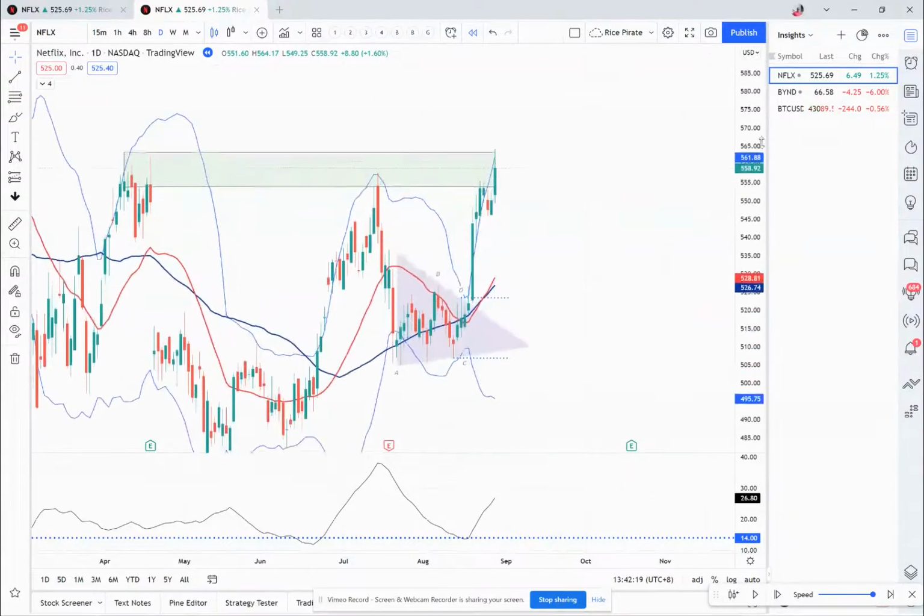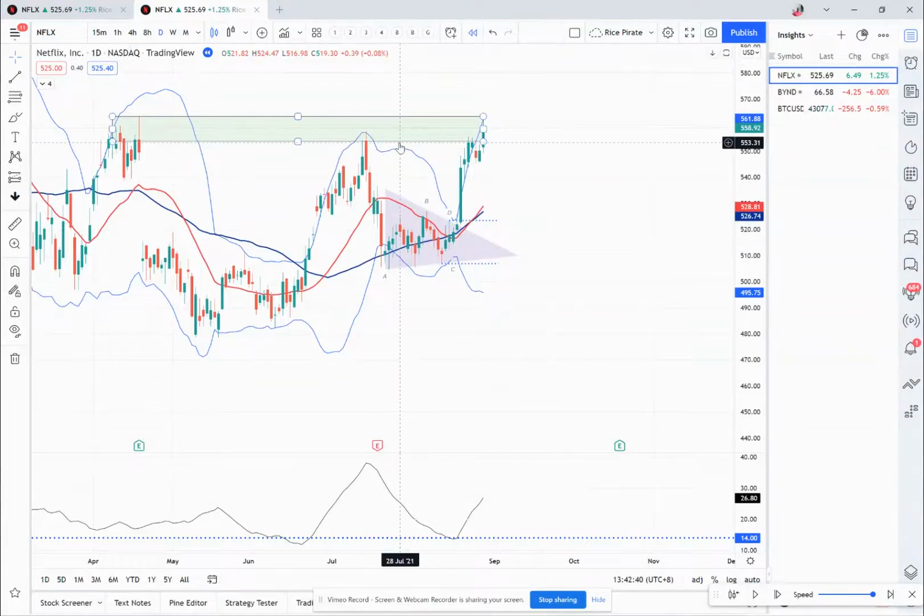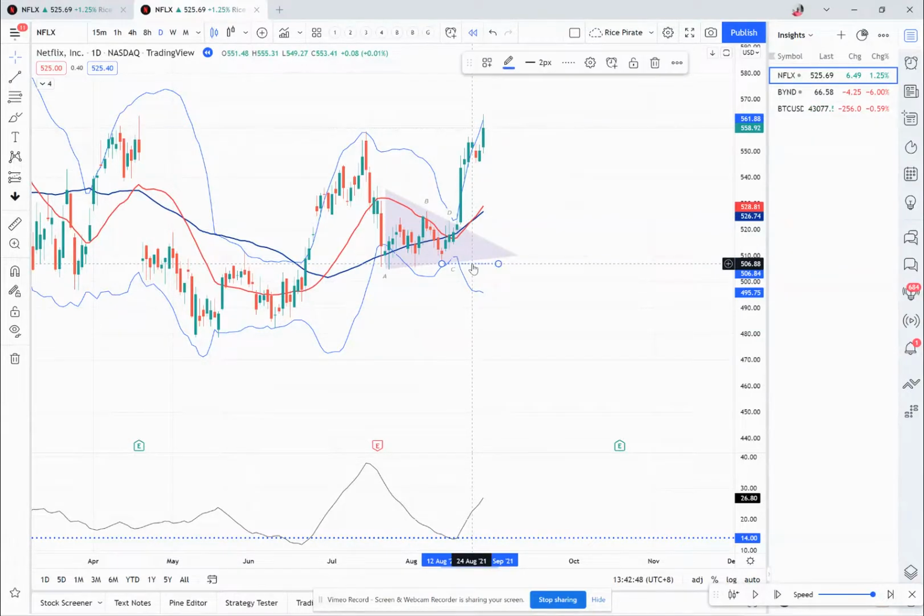Okay. The reason this whole thing came on my radar is it fell below the 14 on the ADX, came onto my trigger, and I actually triggered in, and I set a target to actually exit on a close inside of this box, and I got it on that day. Okay, so already this thing is on my radar at this time. Let me just take these things off. We don't need to see them. So Netflix is on my radar at this point. So this is back in August. It was a really nice trade. I got more than double on that one.